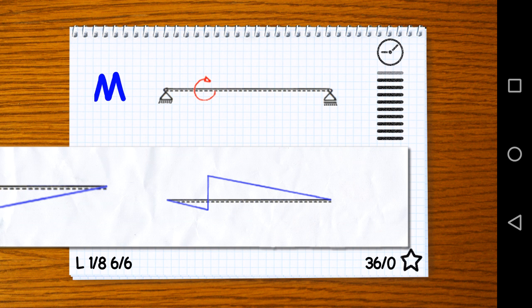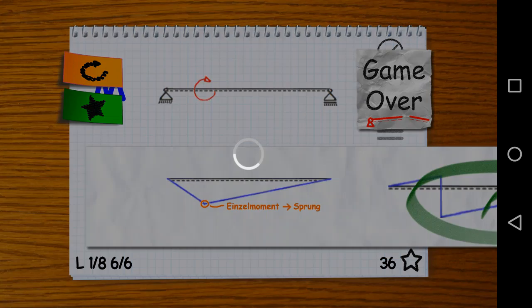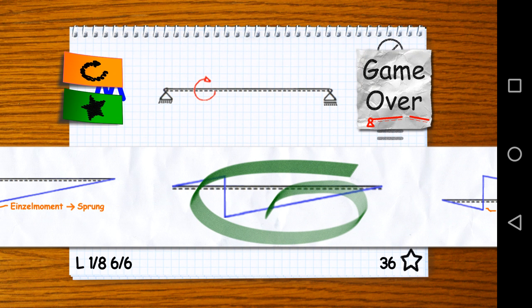About this single moment applied on the beam, I said last time I would do an extra video about it. I haven't done it yet, but I thought about another trick, a new trick. We're gonna look at the beam from the left, going in the direction of that single moment. So from the left you have a beam, a pin support, and we move towards that single moment. That single moment is turning clockwise, and that's the opposite direction of a positive moment on the positive face. And we're gonna do a jump in the opposite direction, and that's gonna be... I didn't even have the time to do it.